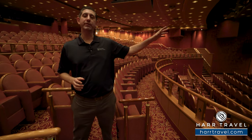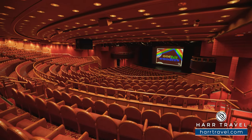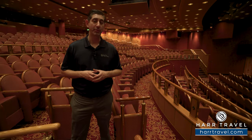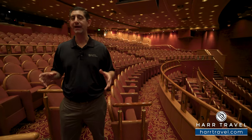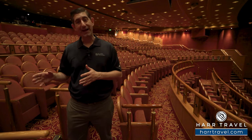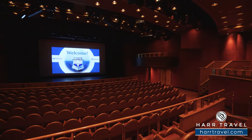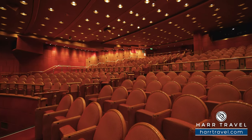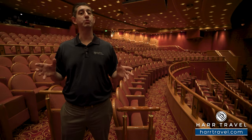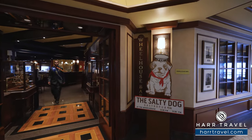At the very forward part of the ship you'll find the Princess Theater — the main entertainment venue on board. They have incredible full Broadway-style spectacles, partnering with the best in the industry. Beyond the production shows, especially on longer cruises, there are guest entertainers: singers, bands, comedians, jugglers, magicians. All of this is included at no additional cost — just one great reason to head on board the Crown Princess.